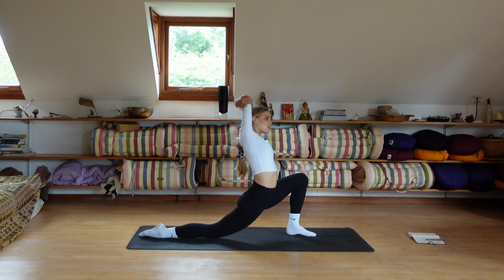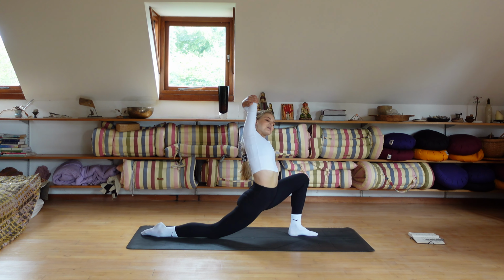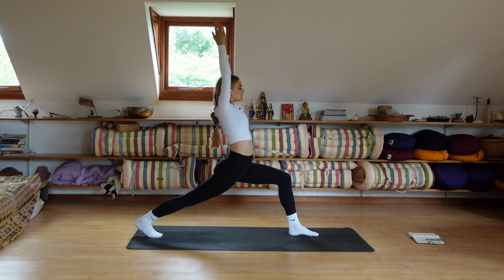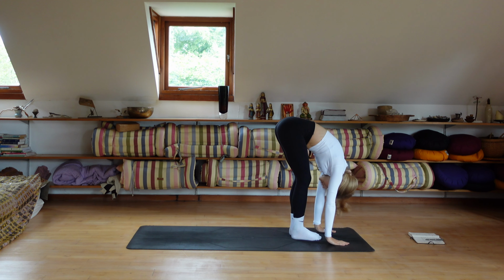And then take it over to the other side. Right elbow lifts. Open up that right side. And then reach up into the hands. See if you can lift the back knee and come to a high lunge. Inhale. Exhale, step to the top of the mat and fold.